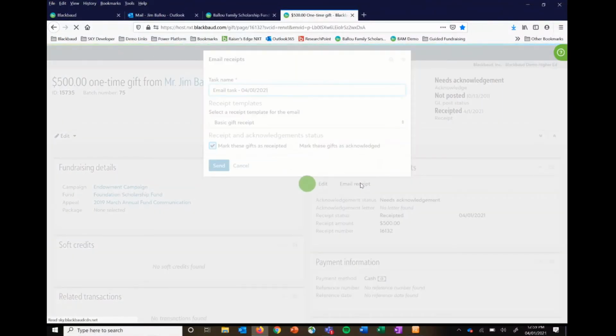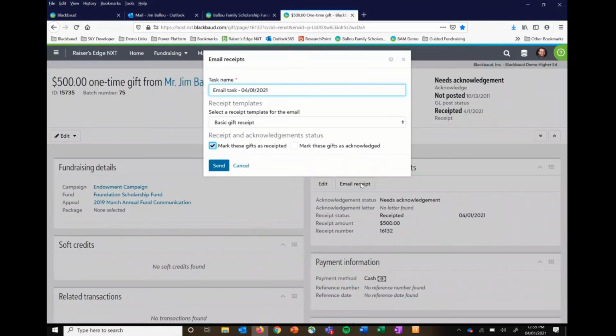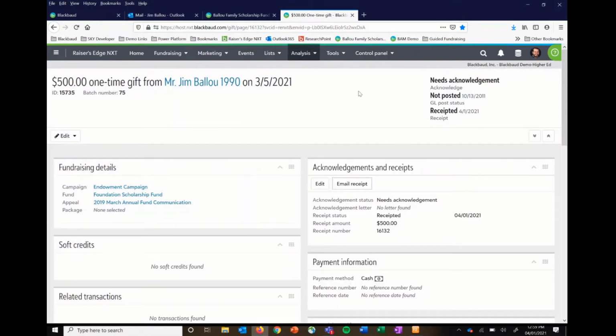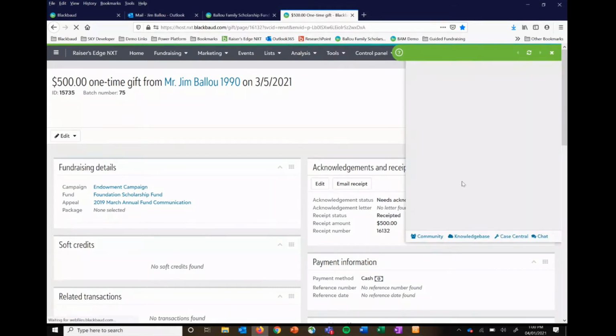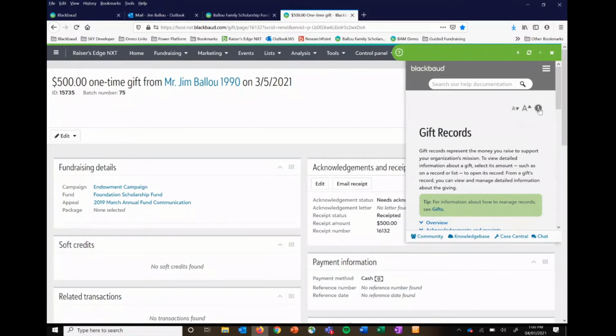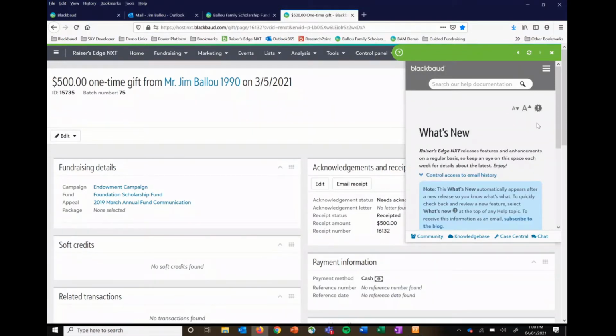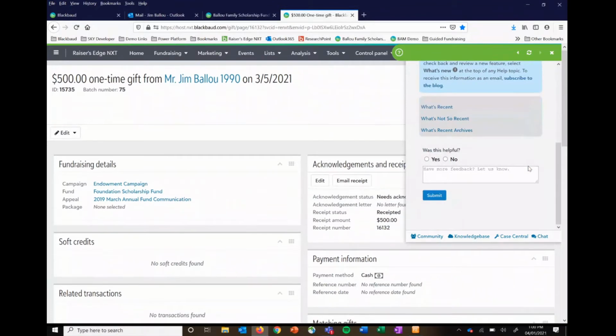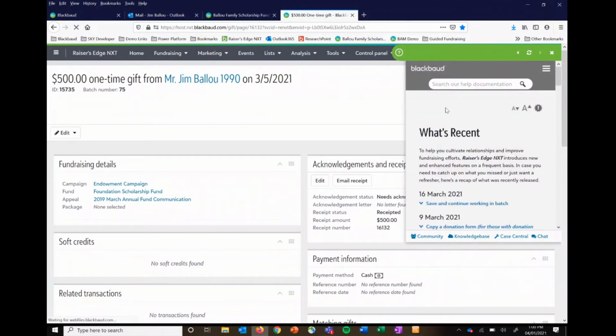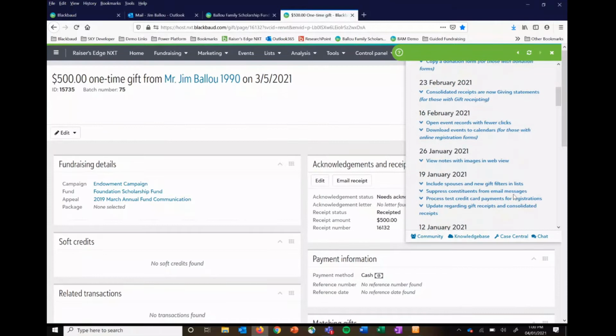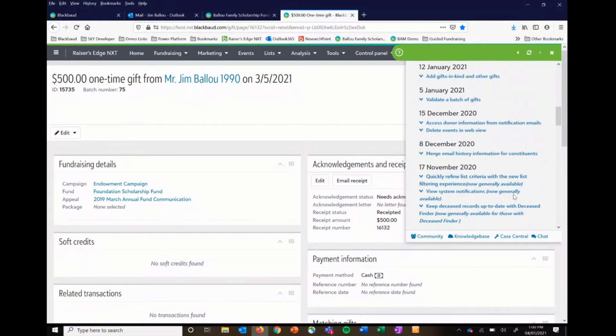So again, this process is fluid, meaning Blackbaud's always adding more features to the system. So before you expend a bunch of energy trying to rebuild something that is going to be the bee's knees for your organization, I would encourage everyone on the call to take a close look at the features. And if you want to see what has been coming out recently, if you go into the helplet and hit the little exclamation point up here, this is going to say what has been released. And you can see what's recent. And you can see there's a whole laundry list of features that have been rolled out.